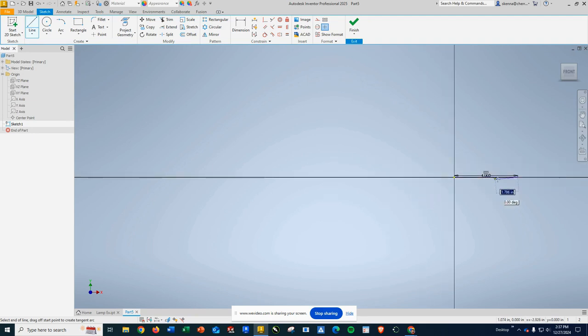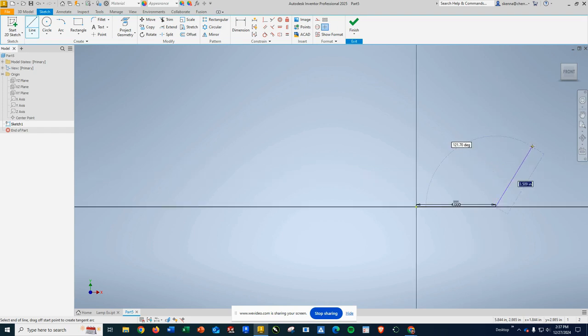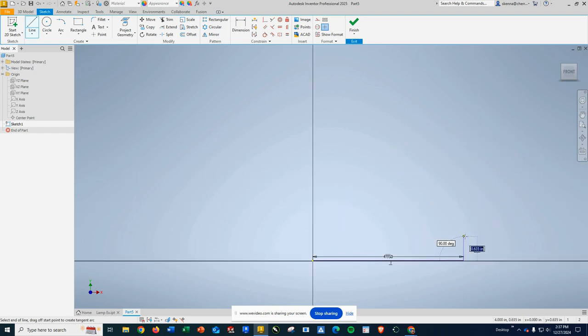And I'm going to zoom out a little bit so I can see what I am doing. And then I'm going to go straight up 90 degrees at 1 inch. And it looks like things did not quite happen as I wanted them to. So we're going to move this line. I'm going to pick my line tool again. Get on the end point, straight up, 90 degrees, 1 inch, enter. There we go. Now I've got our line.